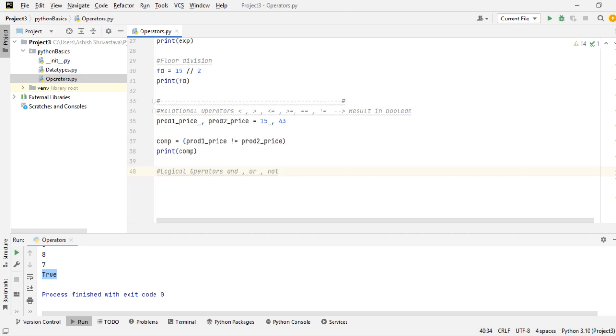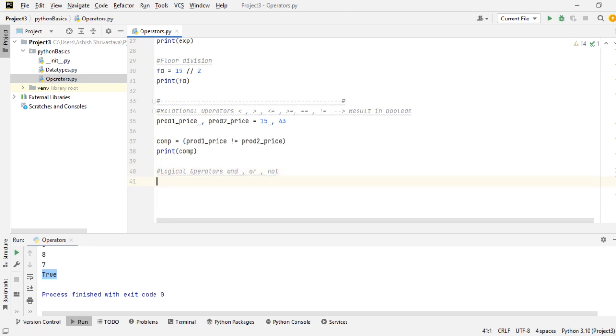So when do we use these logical operators? When we have multiple conditions. Like this is one condition, but for example if we have multiple conditions, then we have to use these logical operators.